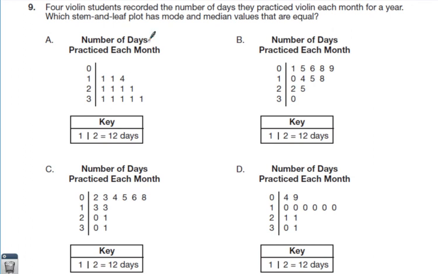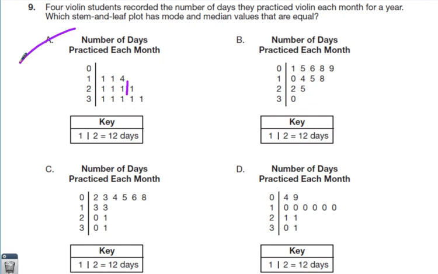And so to find the median, let's see here. 1, 2, 3, 4, 5, 6, 7, 8, 9, 10, 11, 12. So the median would break this up into 2 even groups of 6. Then you would have the median, and then you would have another 6. So this median is going to be between 21 and 21. So the median is 21, but the mode looks like it's going to be 31, so it's not A.